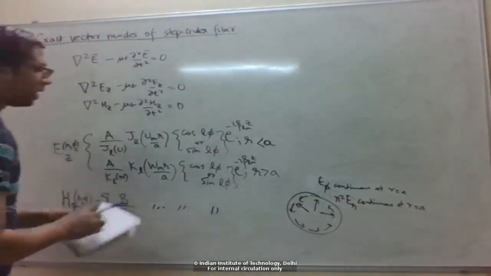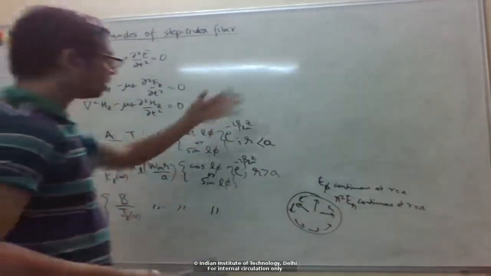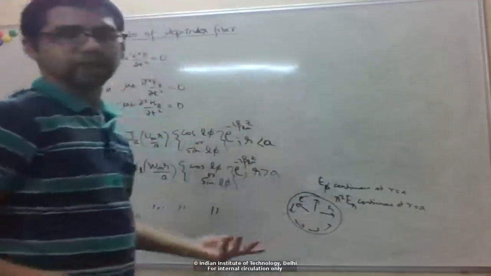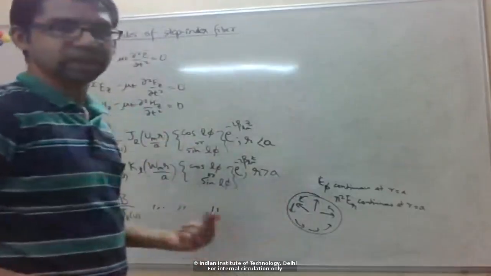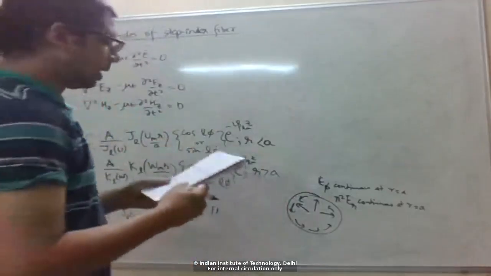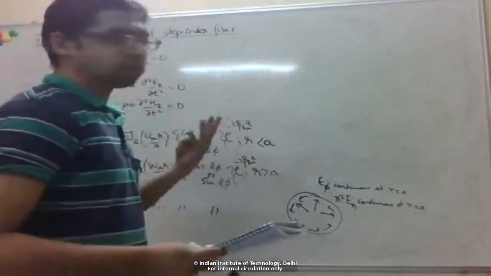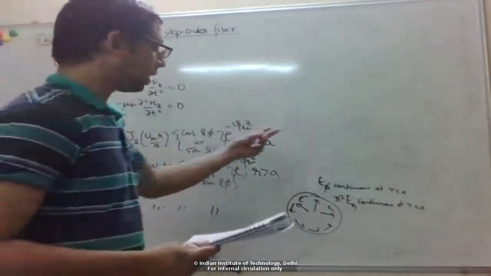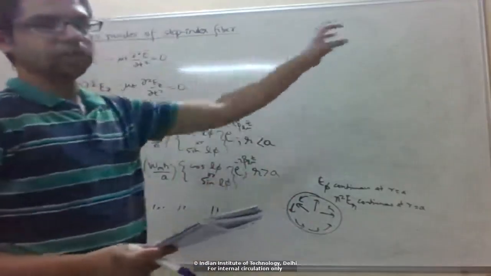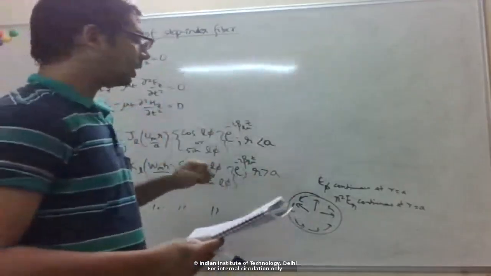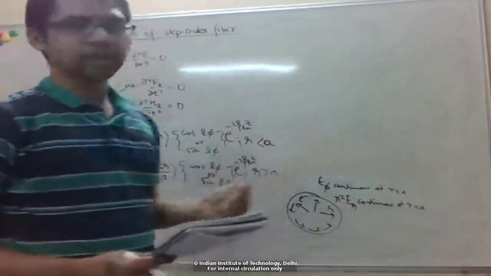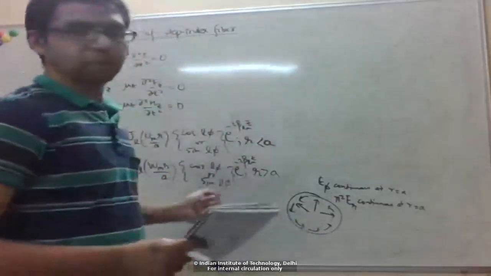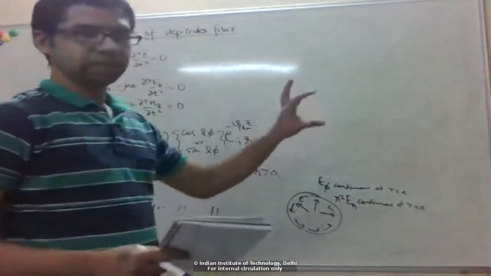You can try to do this yourself at home. Write down the Maxwell curl equations. You could do this in Cartesian coordinates, or in this case you have to do them in cylindrical coordinates. So write the curl equations, and you get six equations: the r, phi, z components for del cross E equal to minus del B by del t, and the r, phi, z components for del cross H equal to del D by del t. Using these equations of the different components, you can manipulate them.